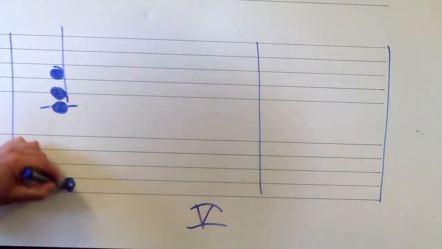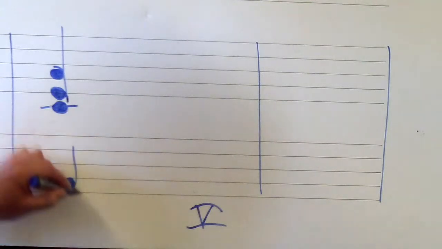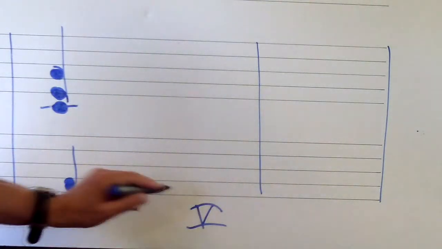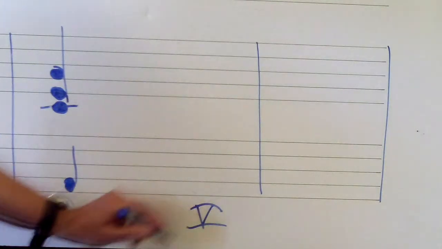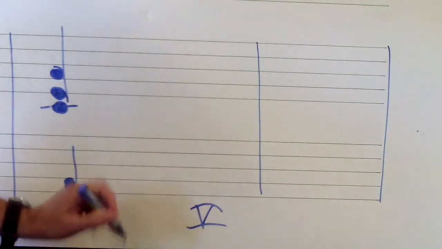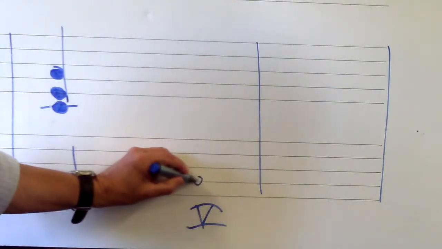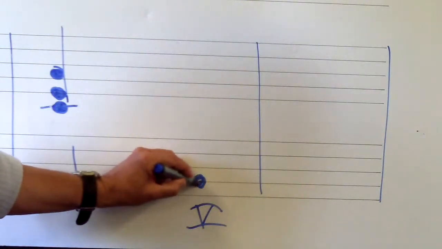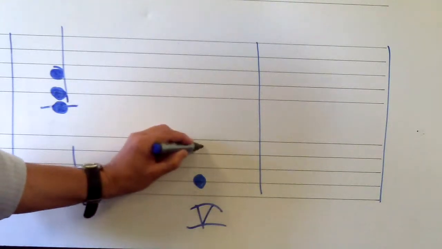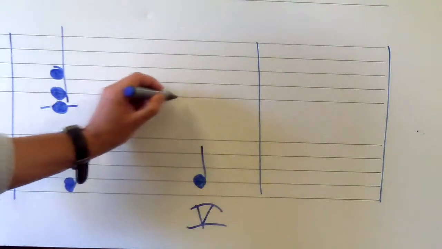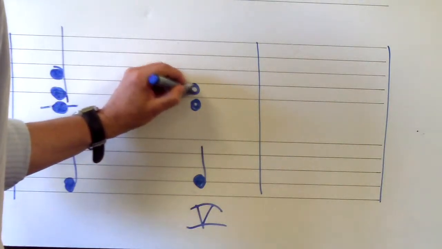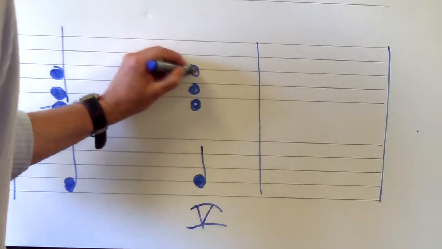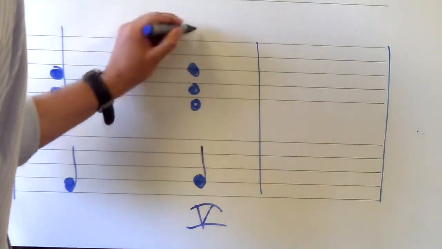Firstly, I'm going to drop our bass note one octave to give us some room. Then in the free second beat, I'm going to add a chord 5 of the new key. It is really important that you remember that the chord 5 is of the new key. Effectively, at this point, we have left the original key of A major behind, and we are working exclusively with the new key of E major. So we add a chord 5 of the new key E major, which is a B major chord.